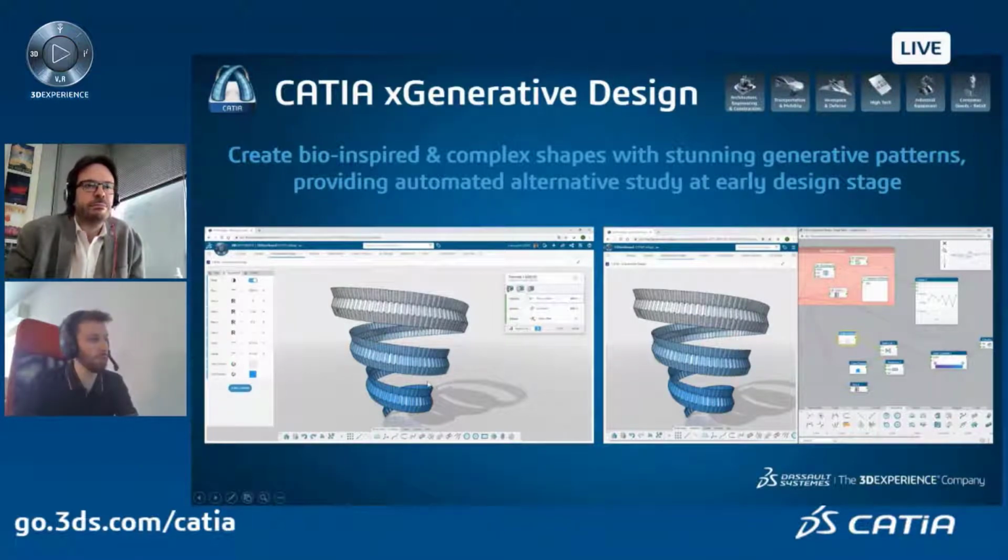Here you can see also two pictures. I think the art of this application is to propose two different interfaces for our users. You will see on the left, it's possible to use the product the traditional way with interactive dialogue panels, and you click or you manipulate the geometry in 3D. But also, because I will do a quick demonstration, it's also possible to open what we call the graph editor window here on the right, in order to continue your design or to develop your logic with an algorithmic way of thinking.